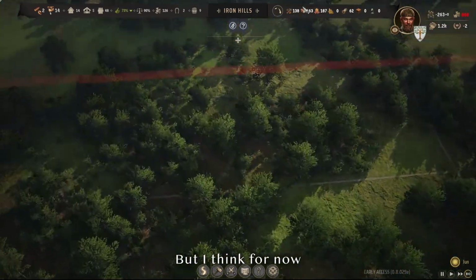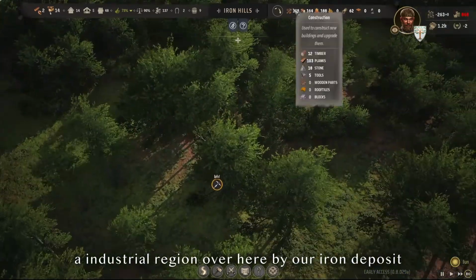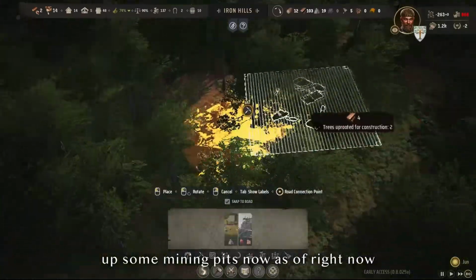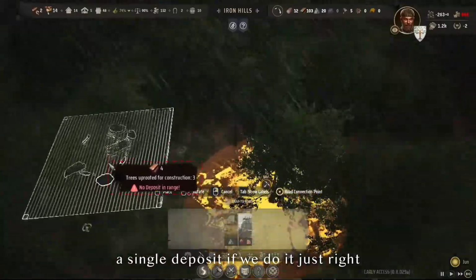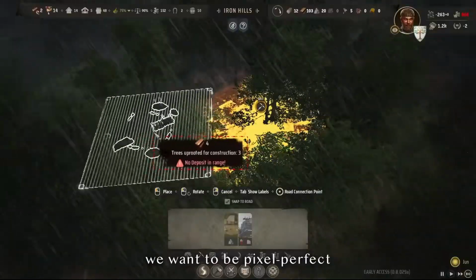But I think for now, we want to start setting up an industrial region over here by our iron deposit. So let's go ahead and start by setting up some mining pits. Now, as of right now, we can actually fit 3 mining pits onto a single deposit if we do it just right. We're going to start by moving in from one edge, and we want to be pixel perfect here as much as we can.